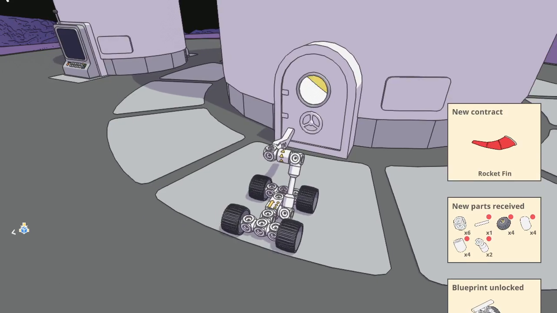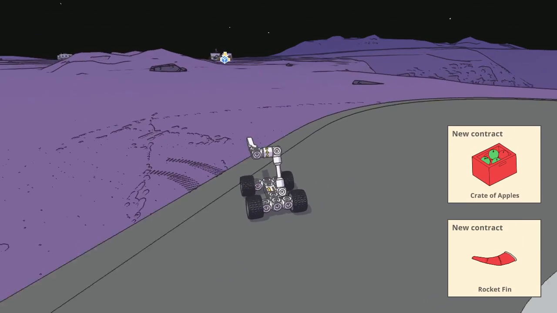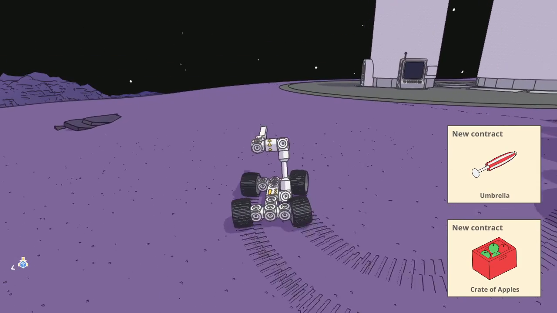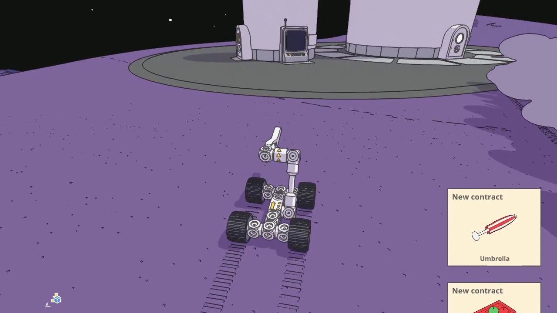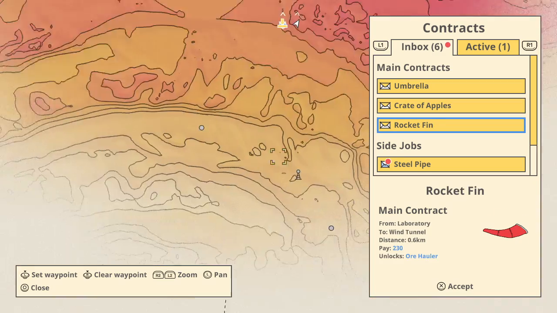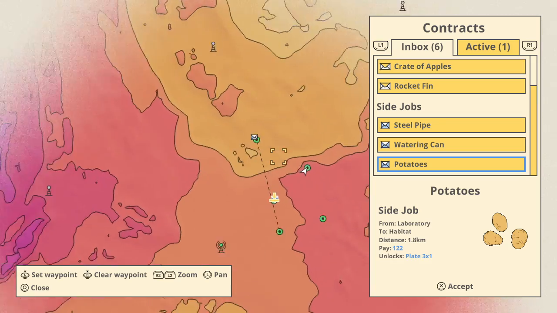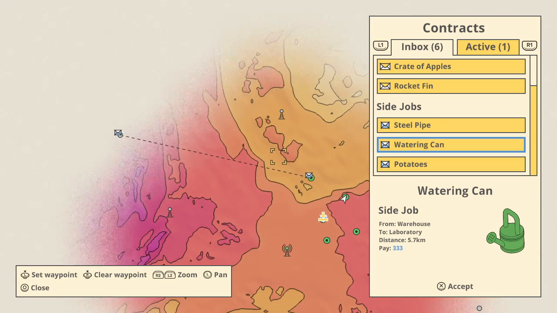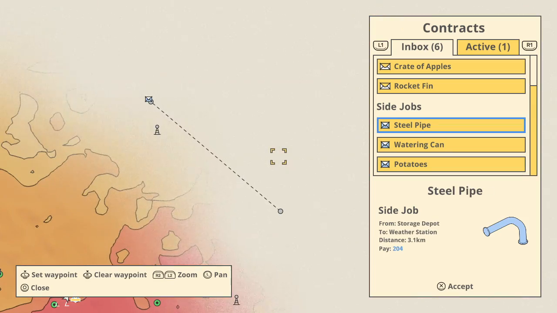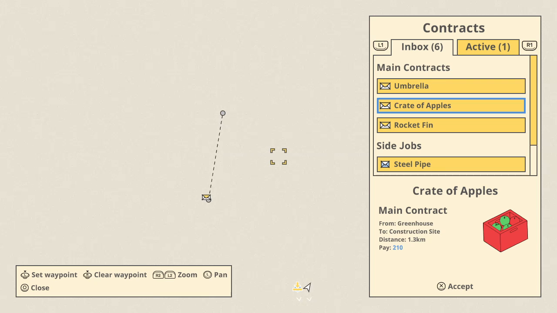Okay, that's a new contract. Oh, a crate of apples as well? Want me to bring back a crate of apples? An umbrella? Oh my god, we got a lot of new contracts here, I see. Okay. Oh my god, wait, I have 6 things in my inbox now? Steel pipe, watering can, another watering can, and potatoes. $333, but it's 5.7 kilometers away. Steel pipe... Wait, this is one of the main requests right here.